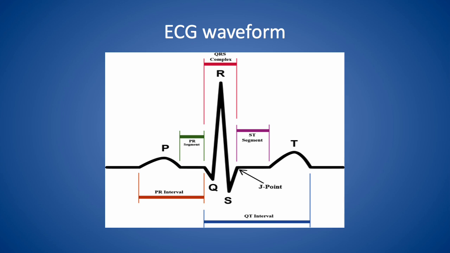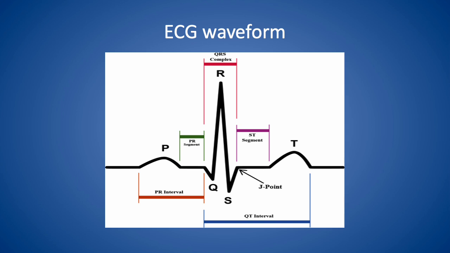Typically we look at this to see whether or not it gets prolonged or if there's a delay in that electrical conduction through the AV node. The ST segment is this isoelectric or flat section between the QRS and the start of the T wave, and typically elevation or depression can indicate some sort of ischemia or reduced blood flow. And then the last one is the QT interval, which represents the duration of the entire ventricular electrical systole. And so this is both depolarization and repolarization.